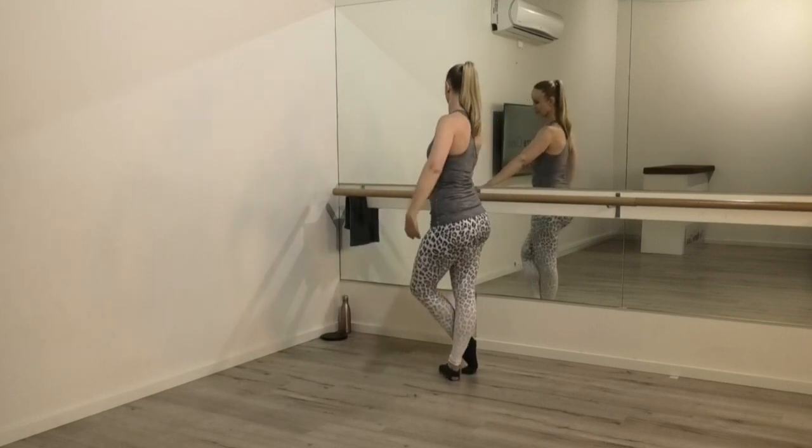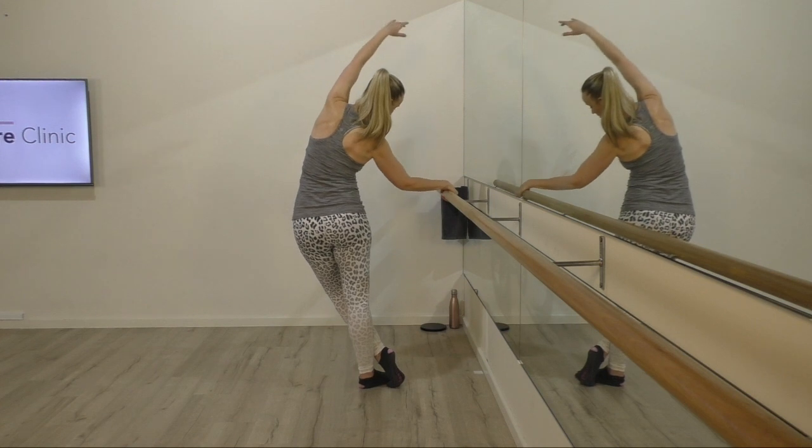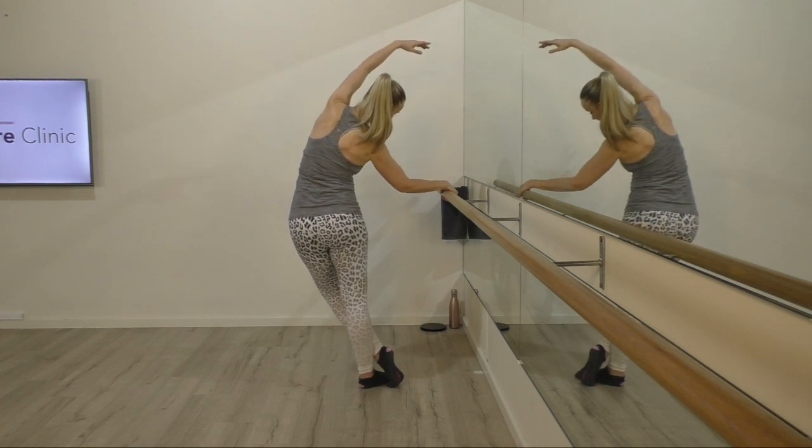Cross the ankle, take a big side stretch up and away from the bar. Hips press into the center.